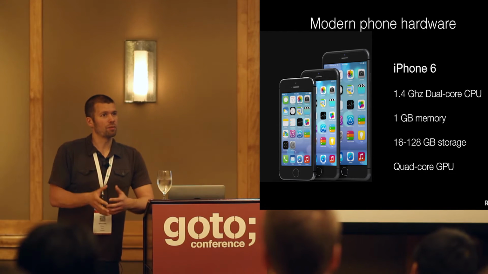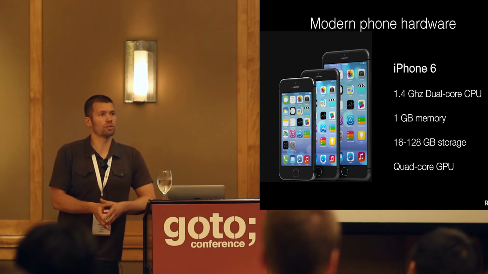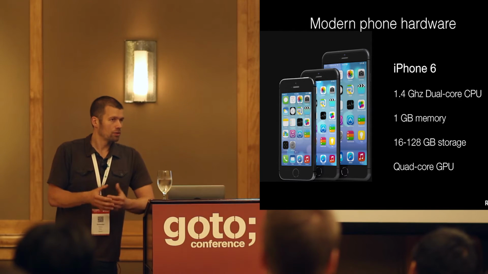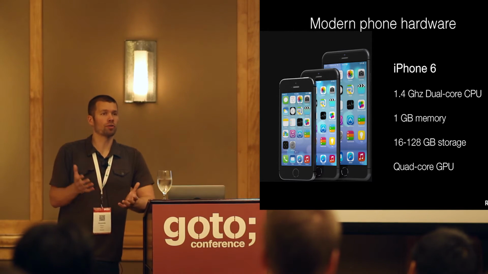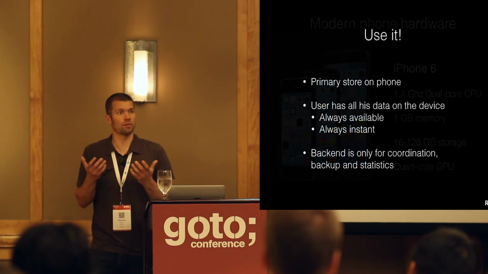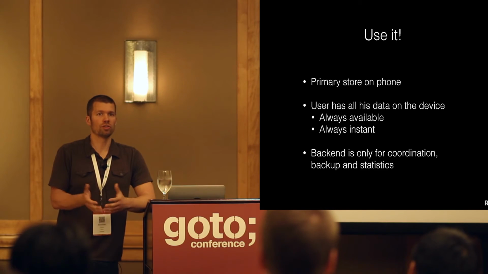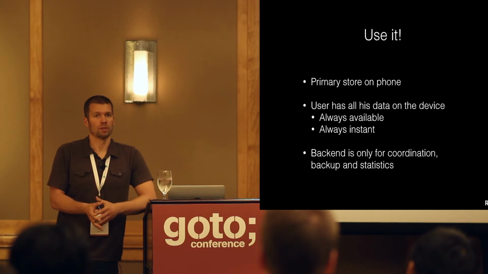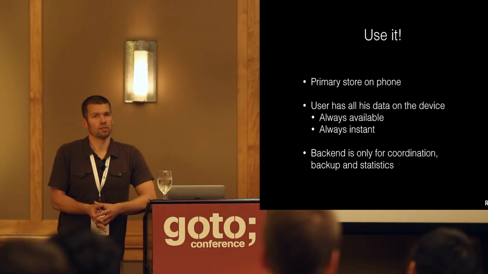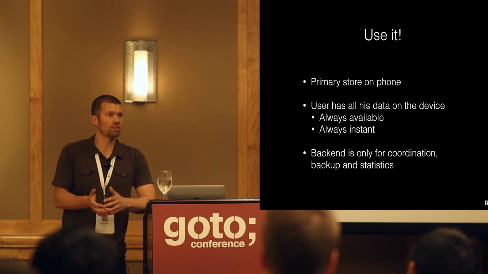So essentially, if you can offload the work to the user's device, you can offload tons of cost for yourself and you can give the users a much better experience. So essentially, you just have to use it. The idea is that you can actually use the phone as the primary store. Keep all your data on the device, work with it directly, then it's always available, everything is always instant.